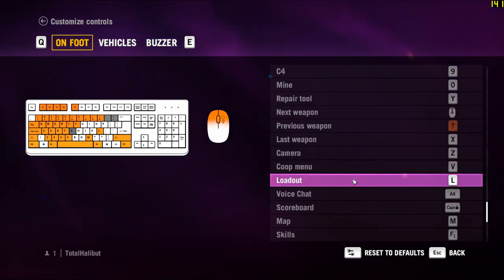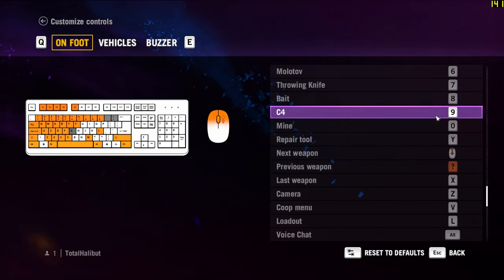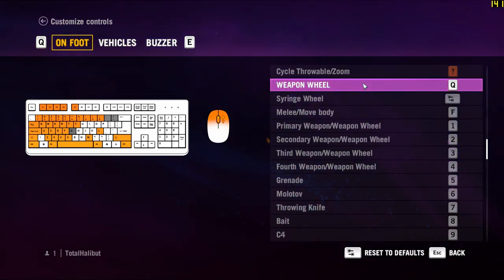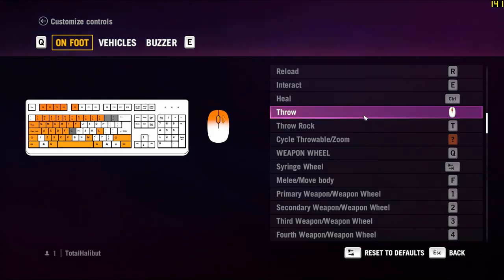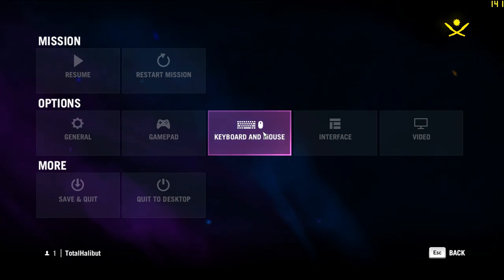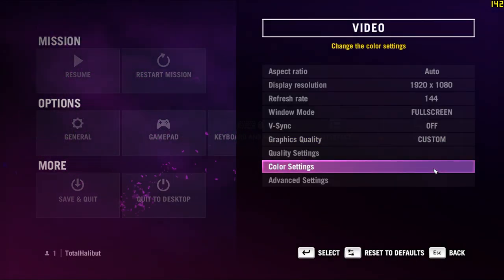Outside of that, though, the key rebinding is, for the most part, fine. But this whole thing is silly. I don't know why zoom and cycle throwable would possibly be on the same binding. There's no reason for that. It's stupid. All right, let's have a look at video options.